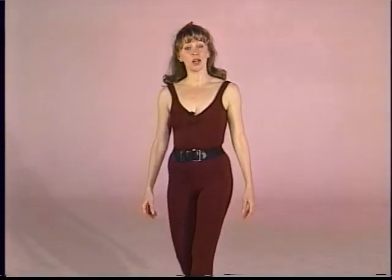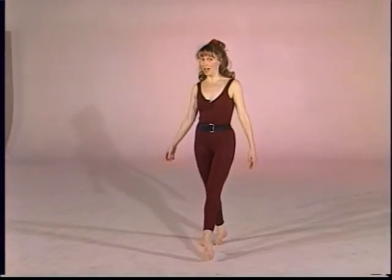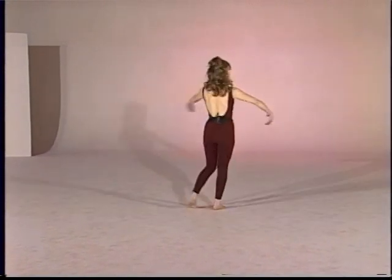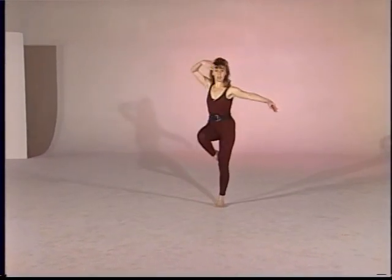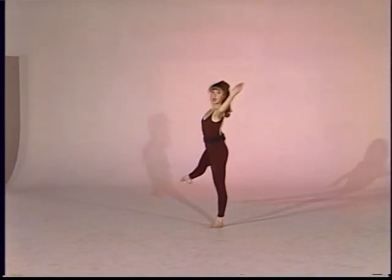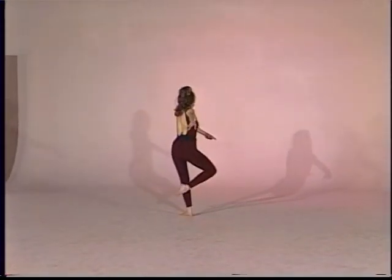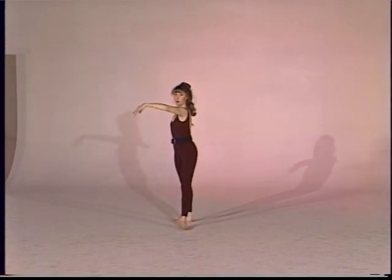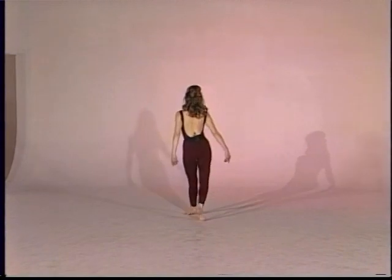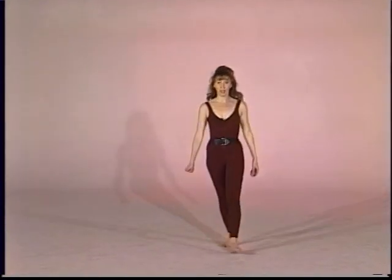Now we're going to do a combination across the floor with that axel turn. It goes like this. A chasse, a step, an axel. A chasse, a step, a fan. 1, coupe, 2, 3. First arabesque turn, 4, 5, 6. Walk 7, 8. And you're ready to go again.